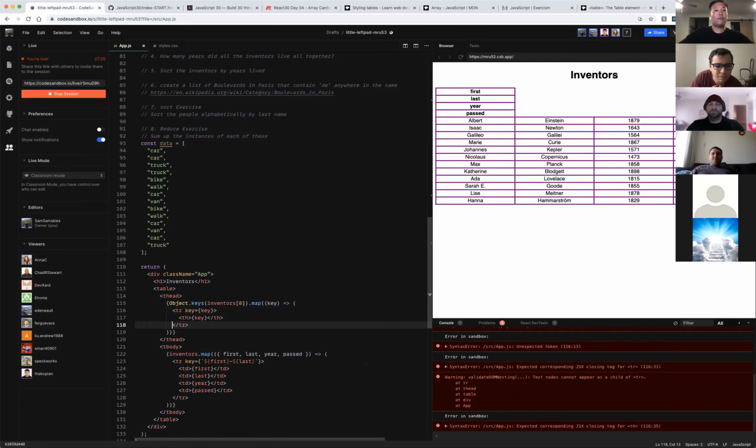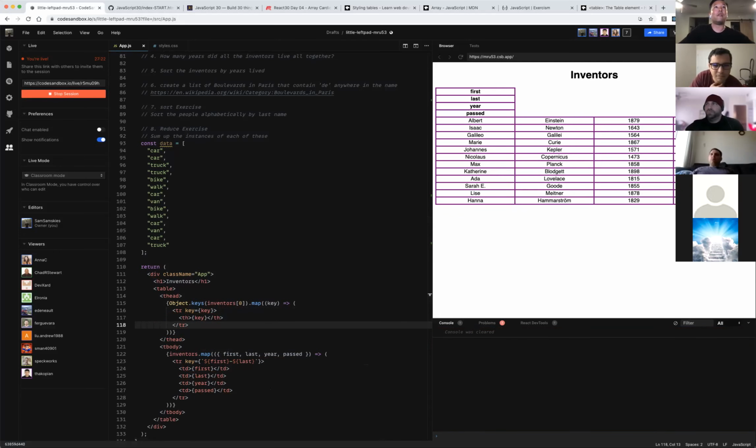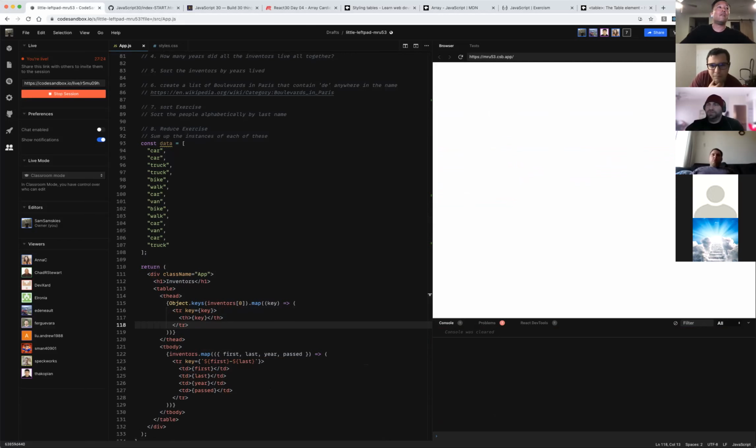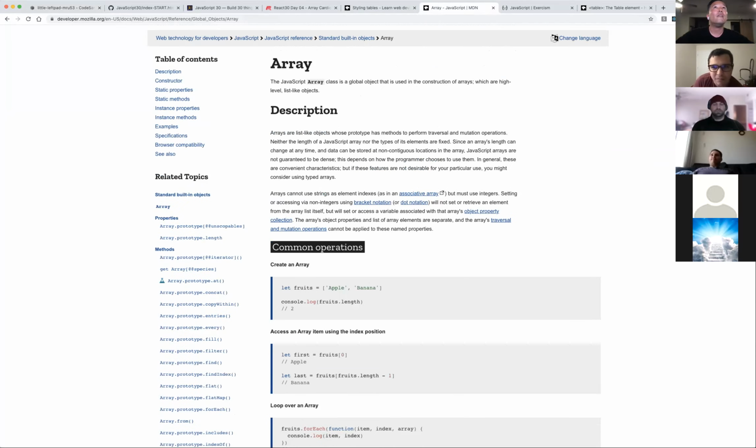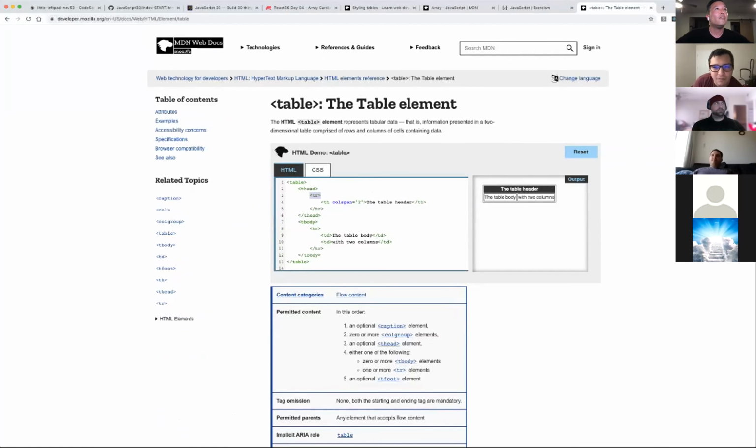Let's see if we got rid of the errors. Oh, that didn't work. What did I do wrong? The Zoom thing's getting in the way. Table.